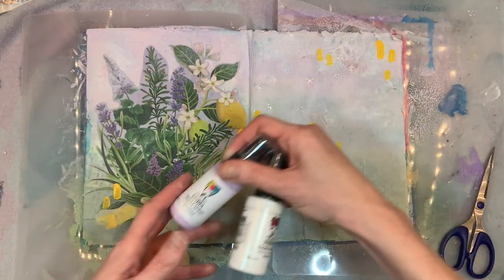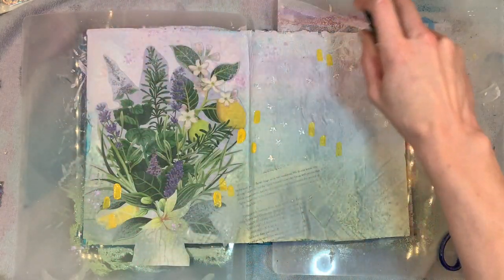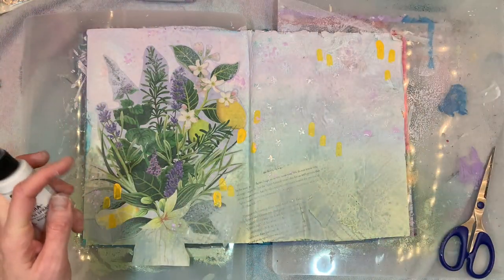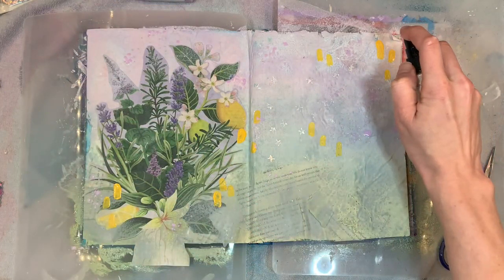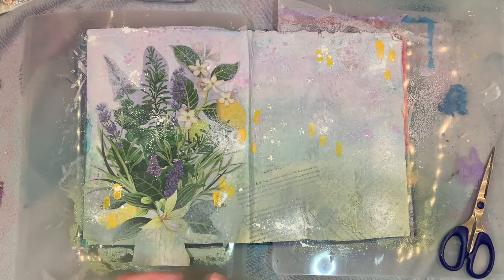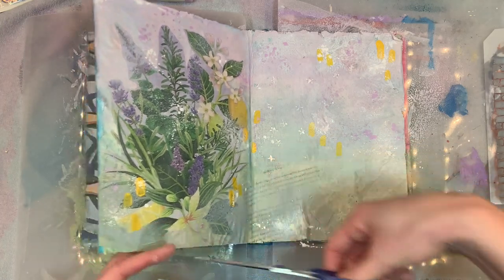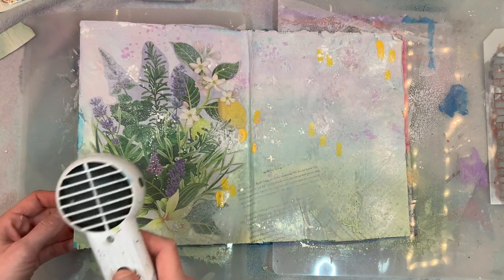The yellow was really bright, so I came back in with this Dina Wakley gloss spray, and I'm doing what I call like a half spray. So if you just press it a little bit, you get lots of droplets that come out, and I use it in the lavender color and then the white. And the white I kind of concentrate over where those art marks are, just to bring them down a notch so that they aren't quite so in your face and bold. I continue to trim off the bits and pieces and let this dry really well.